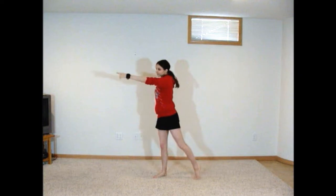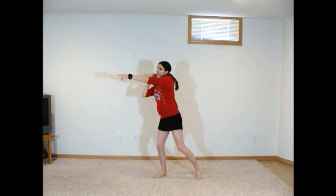Extend your right foot while pointing to the left with your right hand, then bring your right foot back in and extend your left foot while pointing to the right with your left hand. Point with your right hand as you bring it up and to the right.